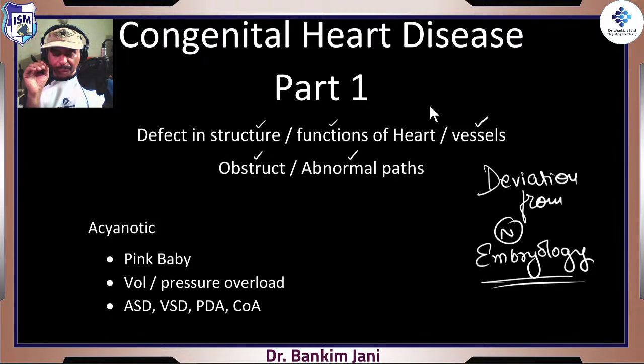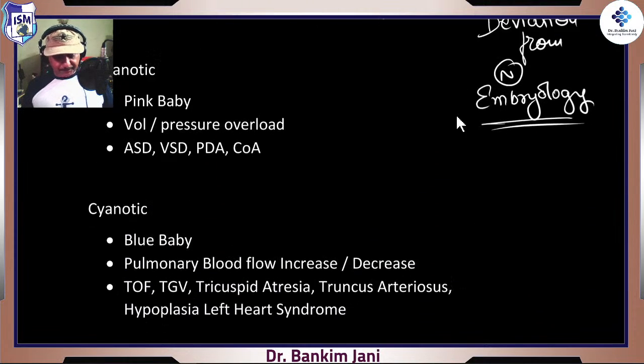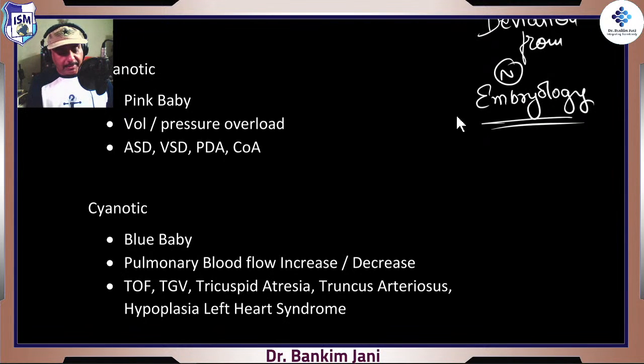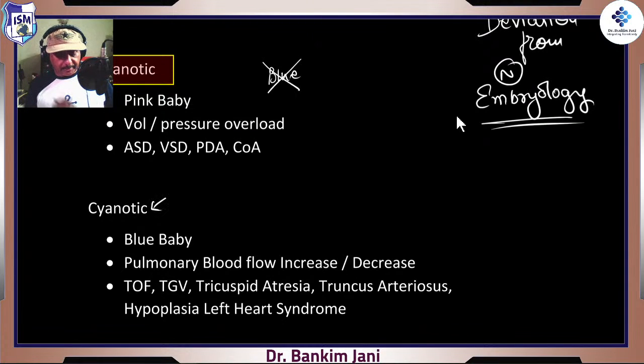So our action plan would be that whenever we talk about any specific congenital heart disease, first we'll talk very briefly about its embryology, and then we'll dive into that particular disease. The idea is that you should be crystal clear about what we are talking about. So here is the classification. Acyanotic. So your patient, that baby, will remain pink. He will not turn blue, as in case of cyanotic.